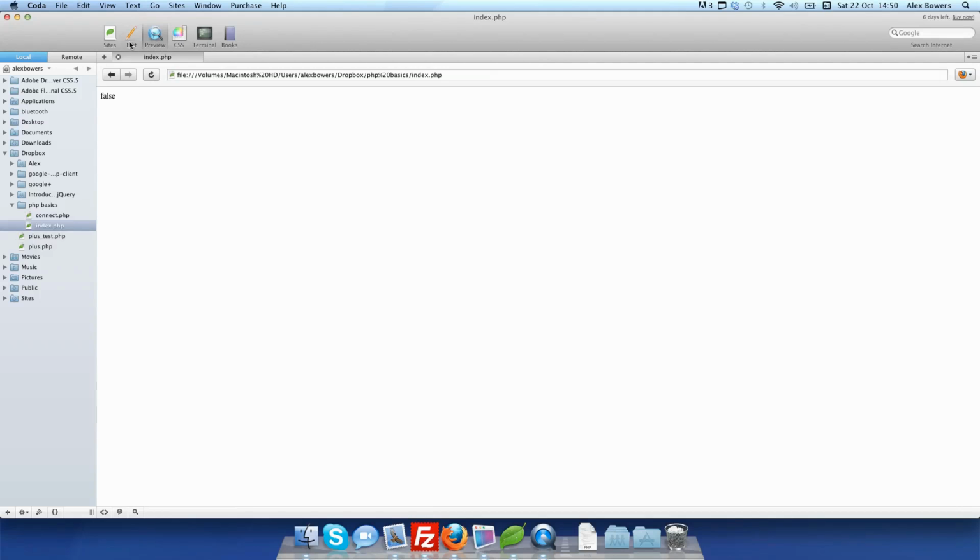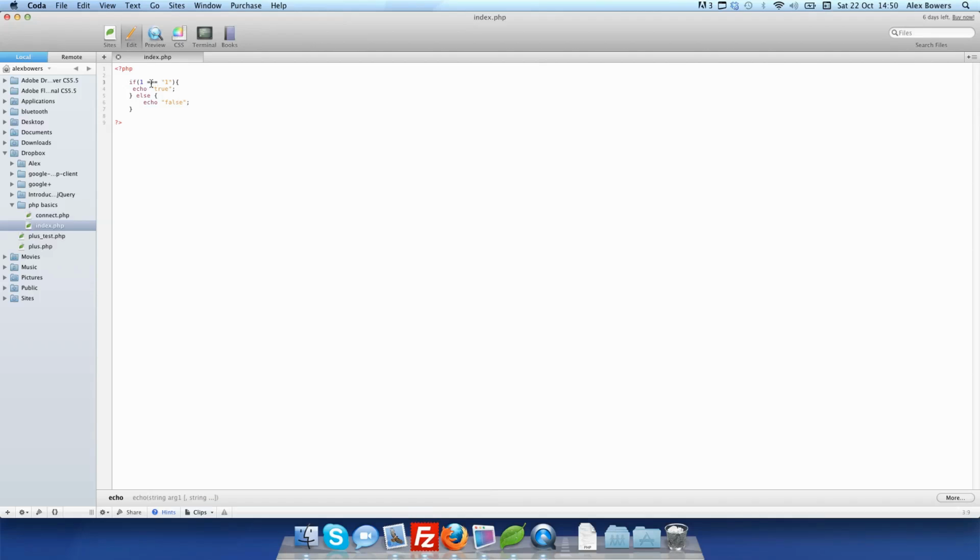up as false. And now, if you're thinking, well, what's the difference between two and three? When you have two equal signs as an operator, it's checking that the values are the same. When you have three, it's checking that the data types are the same as well. And this one, as you can see, I put inside quotes, which makes it a string, whereas this one is an integer because it's not got any quotes. So it's quite often useful to use three equal signs. However, most of the time I will be using two for these videos. As you can see, it just makes it less strict.